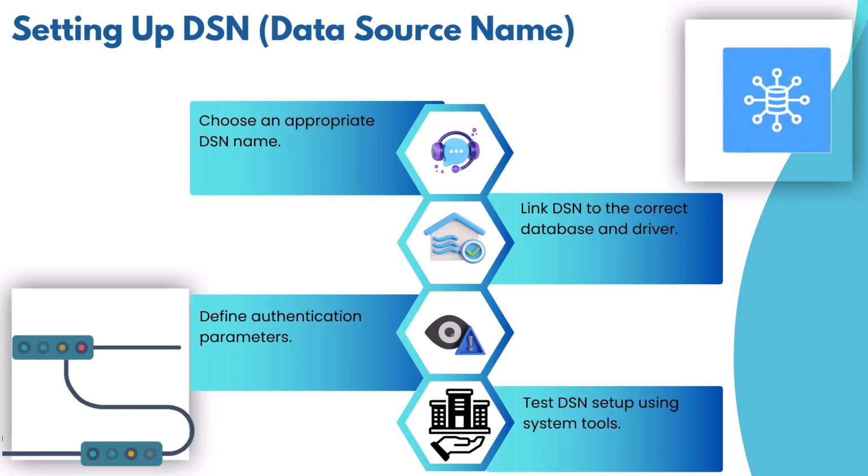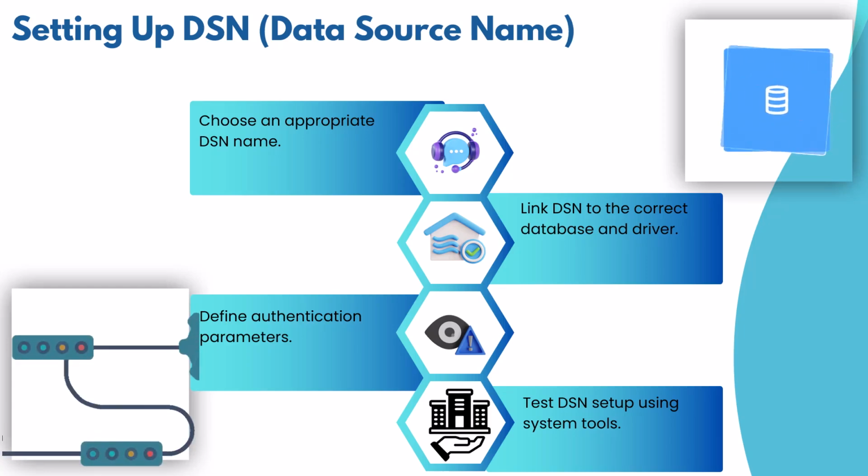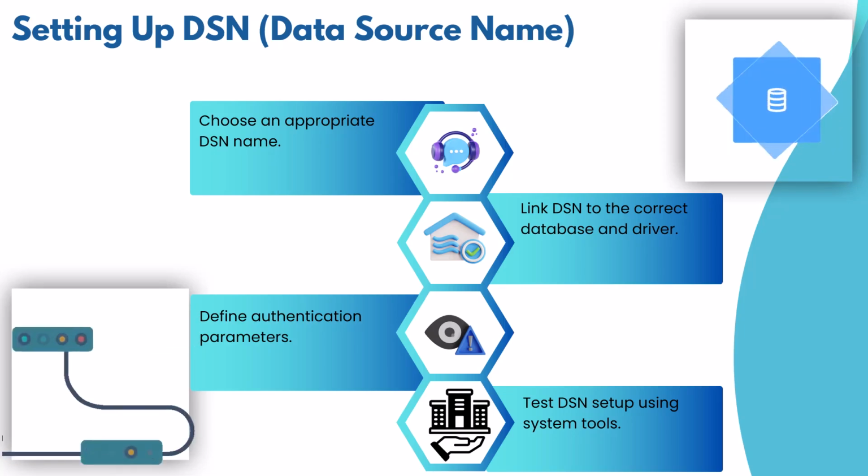The DSN is your shortcut to databases. It's like giving your connection a nickname. Pick a meaningful name, because odbc test 123 might not be too helpful later. Link it correctly to your database and driver. Mislinking here can cause headaches. Add authentication details. Yes, passwords matter. Finally, test it out using system tools. If it works, you're golden. If not, well, time for some troubleshooting magic.